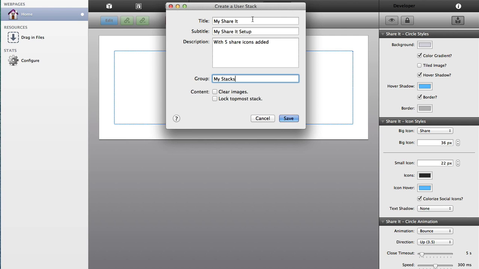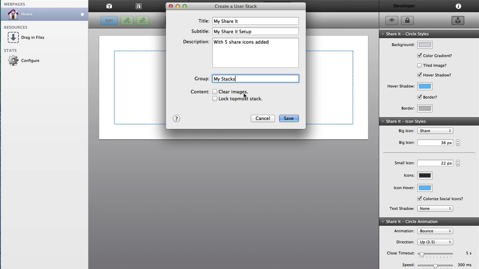Essentially, the first field is going to be the title, the name of your stack that we're saving. Then we're going to have a subtitle, which can contain some information to let you know what the stack is. And then a full-blown description where you can actually type out a longer description of what the stack actually does. And lastly, we have a group. This is where you can define the stack's group that is going to be added inside the Stacks library. Now, what's cool is you can type in whatever you want, and that group will be created. You do not need to use an existing group. So I'm going to go ahead and create a group called My Stacks.